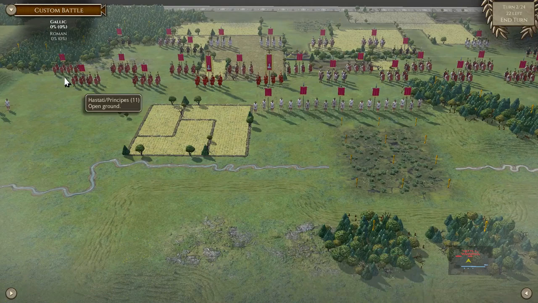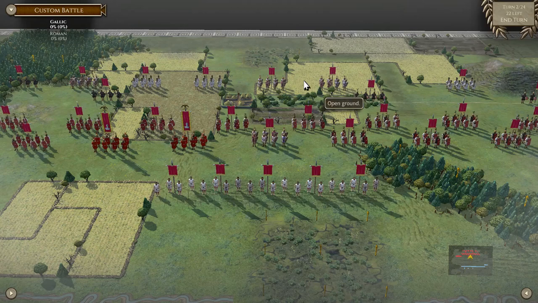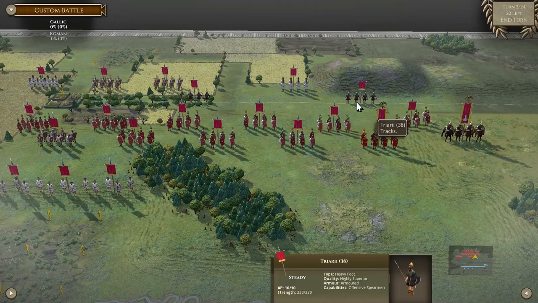Yeah, that's a typical Roman army. Hastati, Principes, they got two lines of them. Then they got the Triarii in the third line. That's the Principes. And they got some raw legionnaires, some recruits, and Italian allies, Italian foot. So that's exactly a Roman army of that time period.